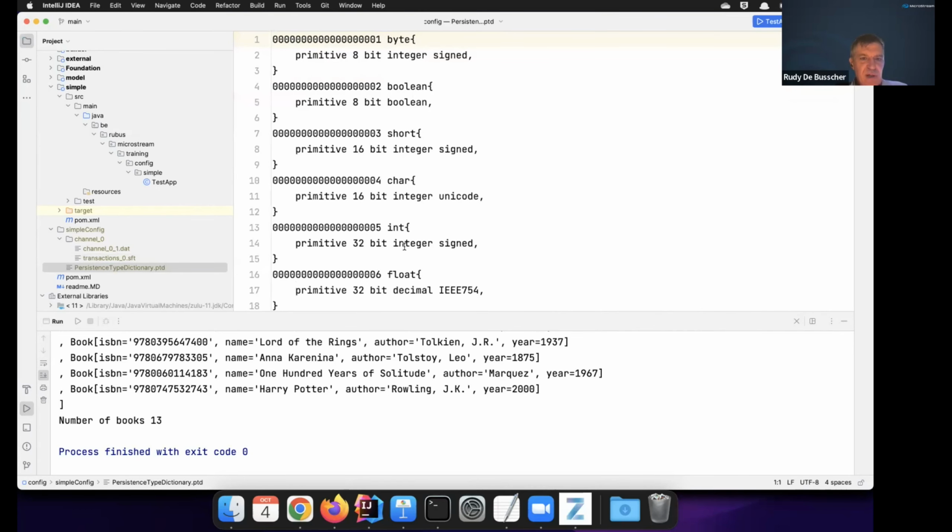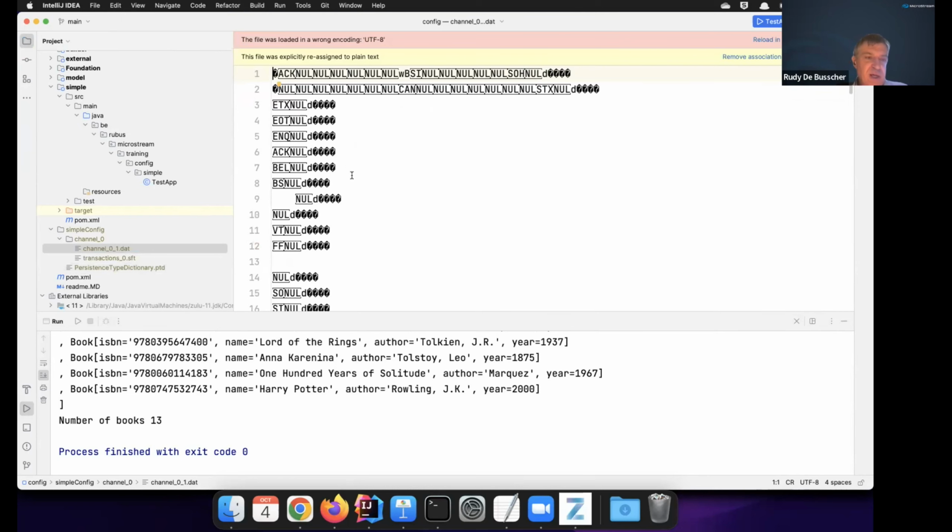This persistence type dictionary is a conversion table, basically very important. If that one is corrupted or deleted, whatever, you have lost your data. Because here in this binary format, we have identifiers saying a certain number, this is a list, this is a book or whatever, and then the data itself. So we store it in that way, store just pieces of the information. We don't store class information or etc. We just store pure data.